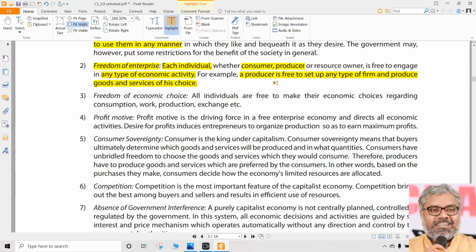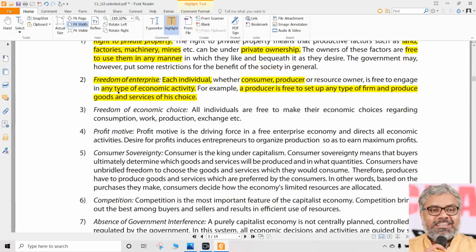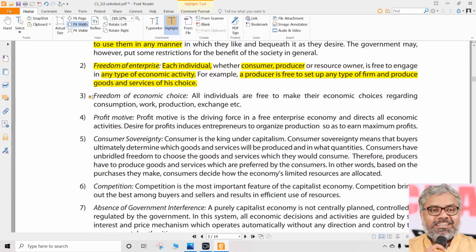A lot of people will choose some other profession, that is their choice. So somebody is choosing a type of business, somebody is choosing a type of profession, it is their choice. Government will not interfere in that directly, though sometimes it may promote certain types of businesses, sometimes it may give some incentives, but that is all about encouraging certain types of businesses for social welfare. Only for that purpose government might interfere. Otherwise, under normal circumstances, the free market economies will definitely have freedom of enterprise, by the way, both for consumers as well as producers. That continues actually with freedom of economic choice also.